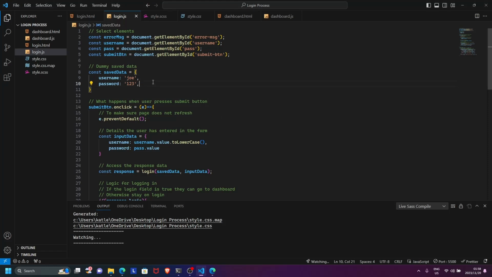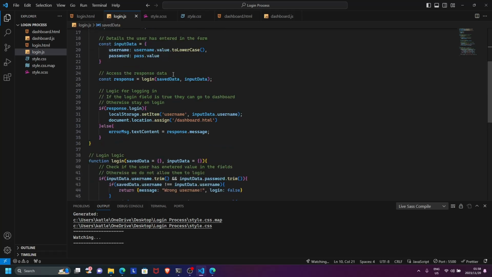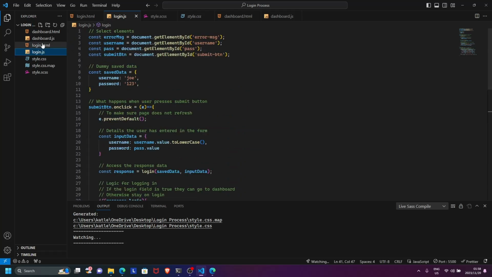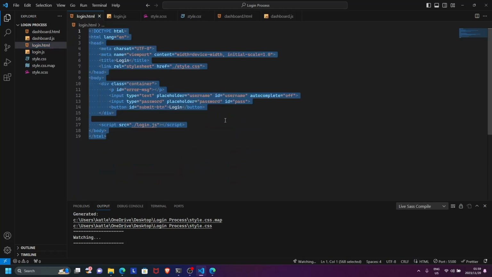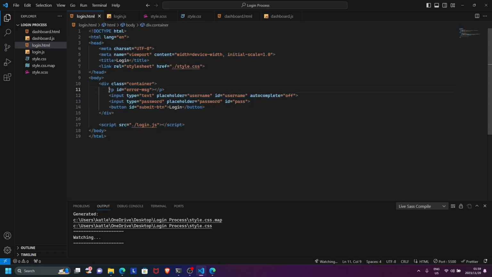Let me just explain everything from top to bottom so that if you've missed something, you can get a better understanding. So the first thing we did is we created this HTML file which has the login form. So you have the paragraph for displaying the error message, you have the input for the username, which has the placeholder username and the ID of username.